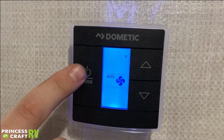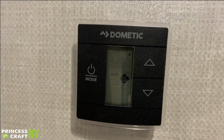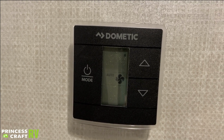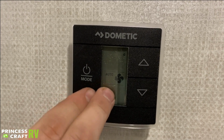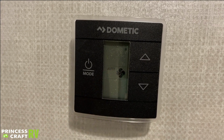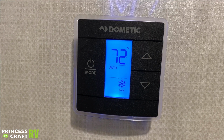So once I hit the mode button, it's going to take me into the first selection or first options, and that's going to be fan speed. Now we're talking about air conditioner fan speed here. Just like at home, if I go to either low or high fan, that fan's going to run indefinitely whether or not the temperature has been reached on the thermostat. So to keep it responding with where we want it, we're going to keep it on auto. So I'm going to confirm that selection there. It's going to take us into air conditioner mode there.